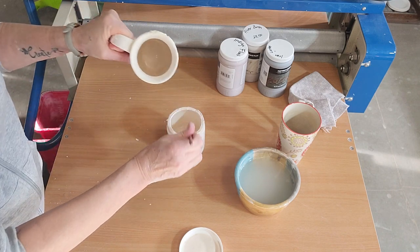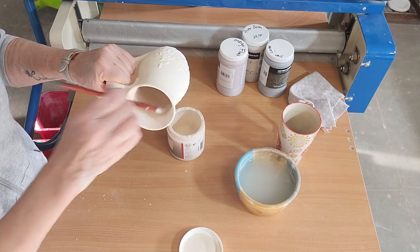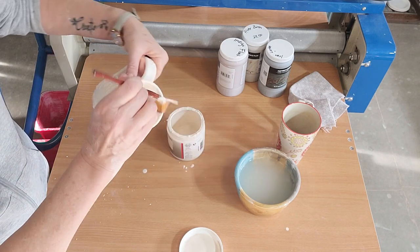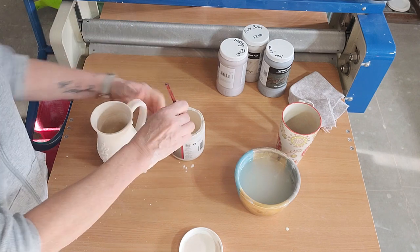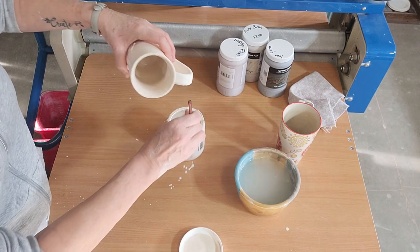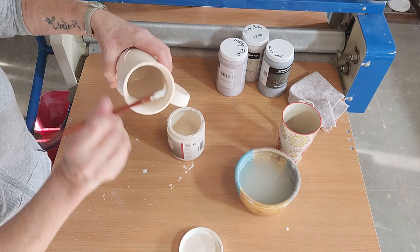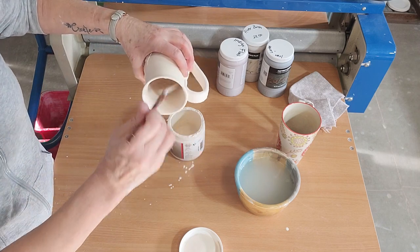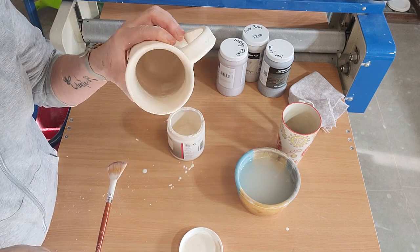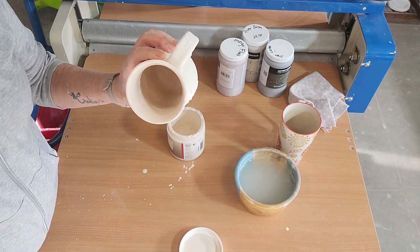just glaze the inside. Now, what you don't want is any friction between your brush and the mug. That means there's not enough glaze on there. So make sure that there's no friction. All right, so that's done once. You probably can't see it because it's just white opal. So I'll pause you and do two more coats.